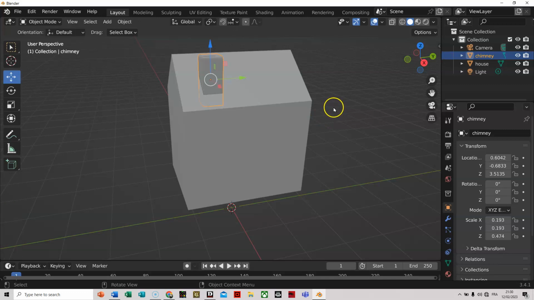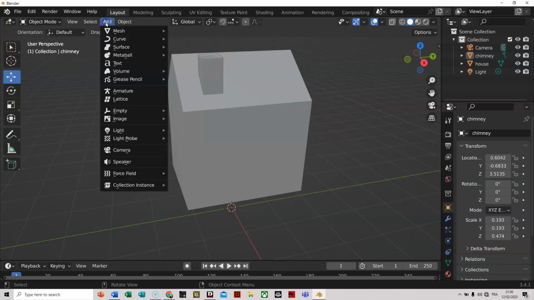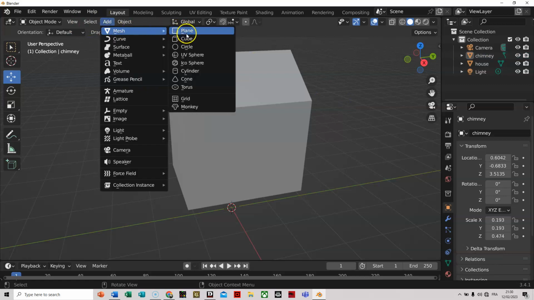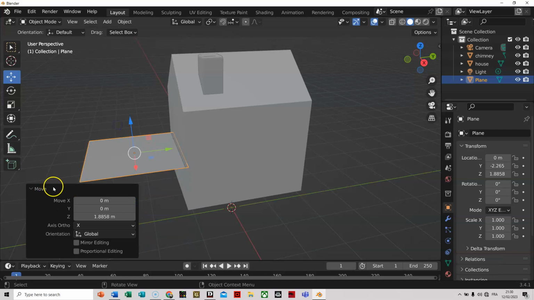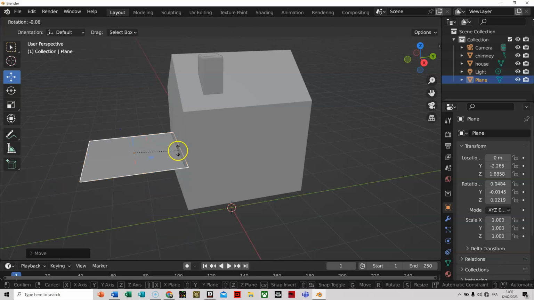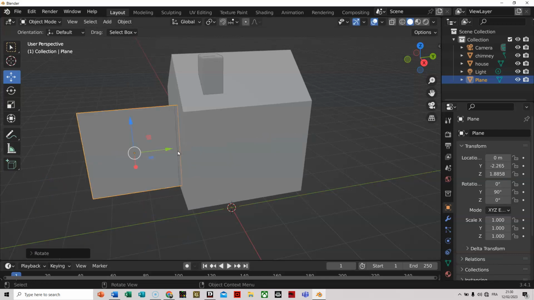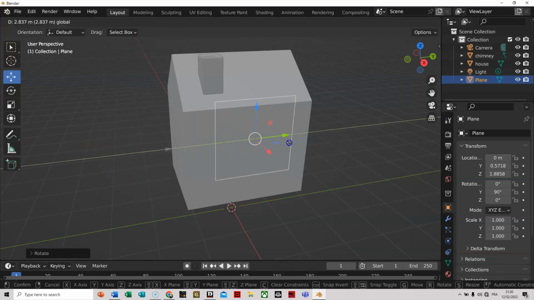So I'm going to object mode, and I always, when you add something, go to object mode. It's much easier, because if you do it in edit mode, it considers both objects as the same object. Then you have to separate it, go back to object mode to separate, and that's no good. So I'm going to insert a plane. I'm going to rotate it on the y-axis at 90 degrees, so we have the right angle.